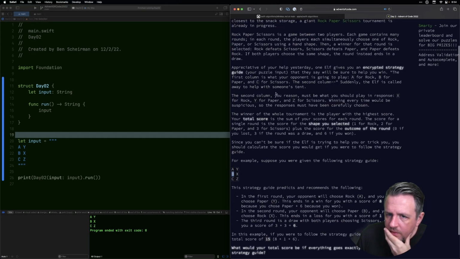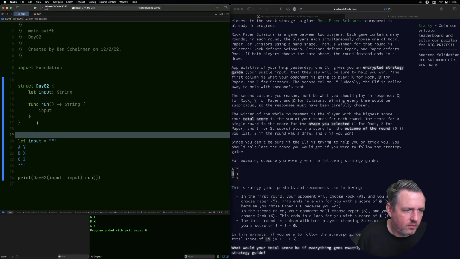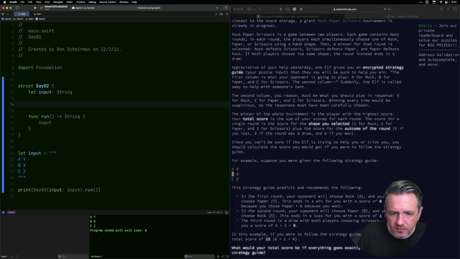And the scoring was, we probably need to have some sort of table for the points of winner of the whole tournament. Your total score is the sum of your scores for each round. The score for a single round is the shape you selected, plus the score for the outcome of the round.